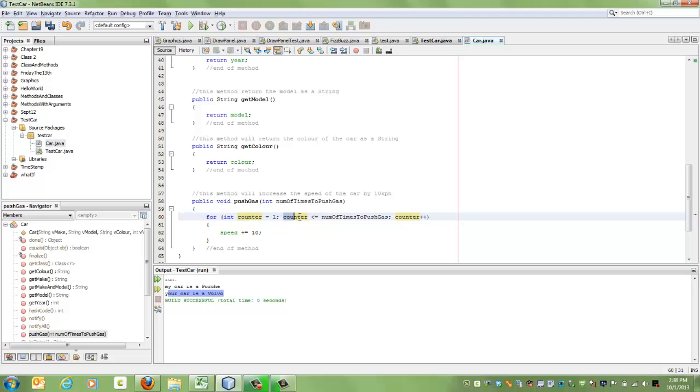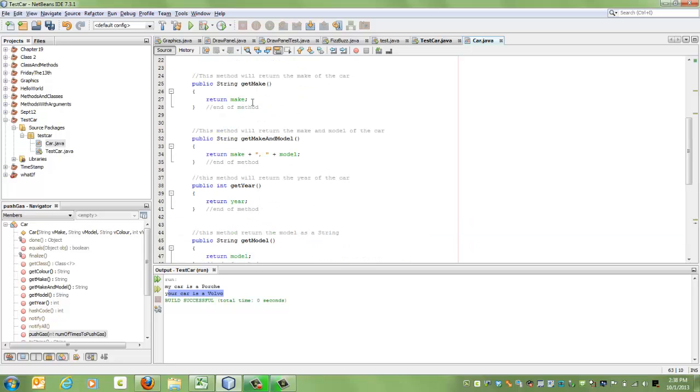This is our check condition here. As long as this is true, we're going to execute our loop. So it'll take whatever the current speed is, and it'll add 10 to it. This plus equals is a short form. Another way you could write this is you could say speed equals whatever the current speed is plus 10. It's just a little more compact to write it this way. Plus equals 10.